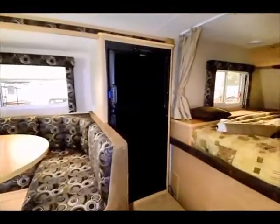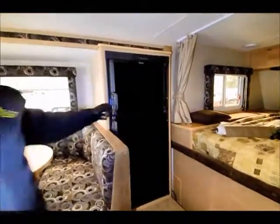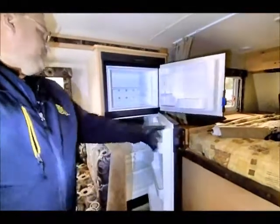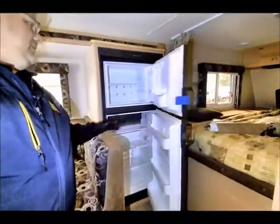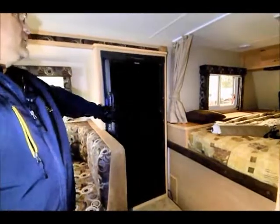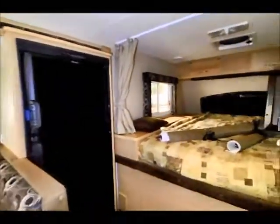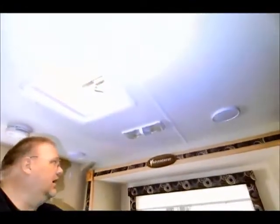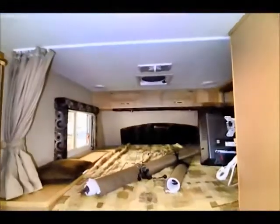You've got a big double-door refrigerator — freezer on top, refrigerator on the bottom. That's an RV-style refrigerator that's a lot bigger than you see in most campers. Look up at the ceiling — you've got surround sound. There's a vent for ventilation, lights, another vent up towards the front, and it looks like another one up over the bed.